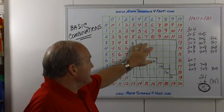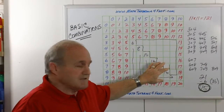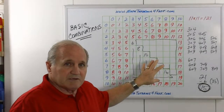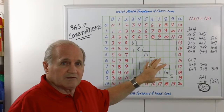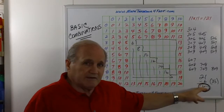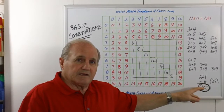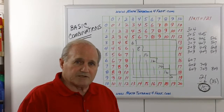Typically, again, it's up in the 6s, 7s, and 8s. And if you just concentrate on those, recognize that half of these are duplicates, because 4 plus 5 is the same as 5 plus 4. So if we look at just those ones that tend to cause a problem, we're probably talking down in the 15 to 20 numbers. And what I'd like you to do is to take our first worksheet there.